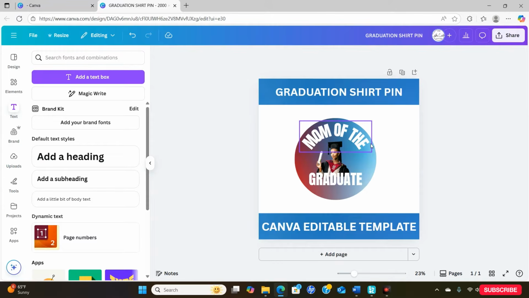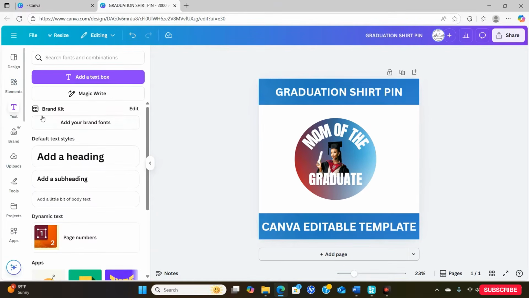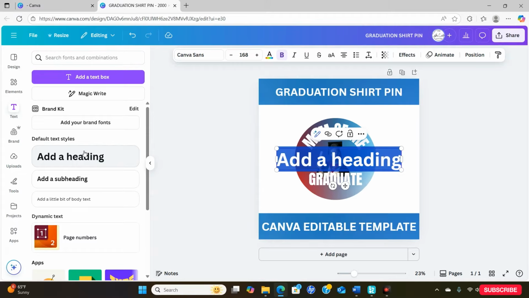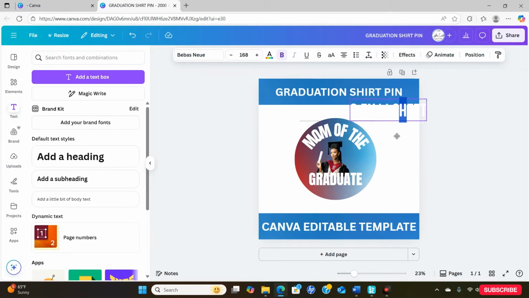Your ad should stand out. You should have a nice ad. You also want to add minor details to your ad, like 8.5 by 11 sheet. This is letting them know that it's on an 8.5 by 11 sheet.